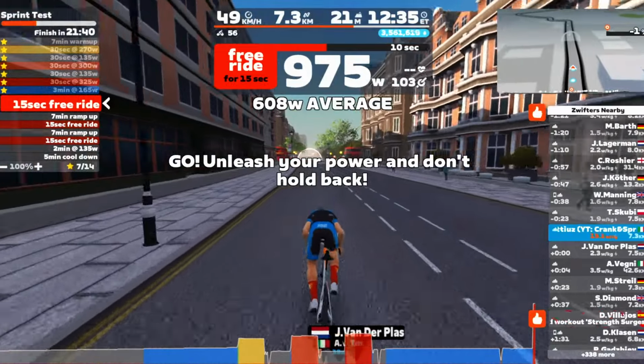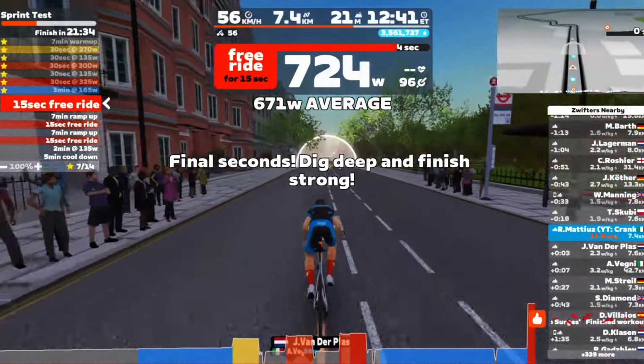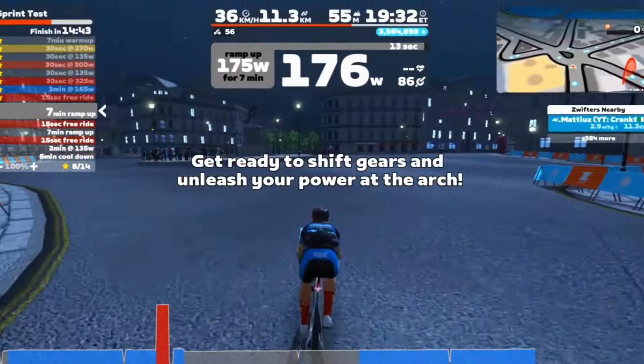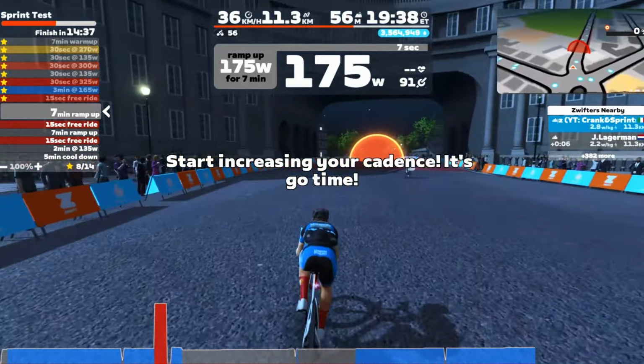So I went really high, you can see also the cadence above 100. This was the more tranquil of my sprints, the one I pushed slightly less, it was a bit more like a warm-up. Now 7 minutes ramp up, and then we are going for the second 15-second free ride smash sprint.